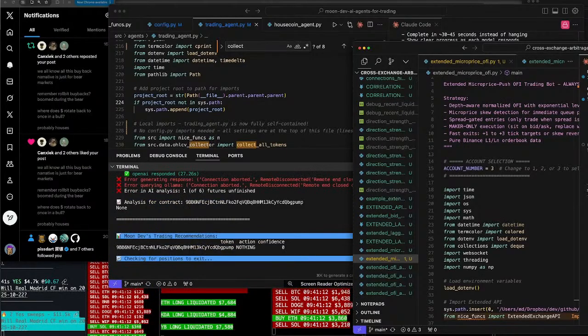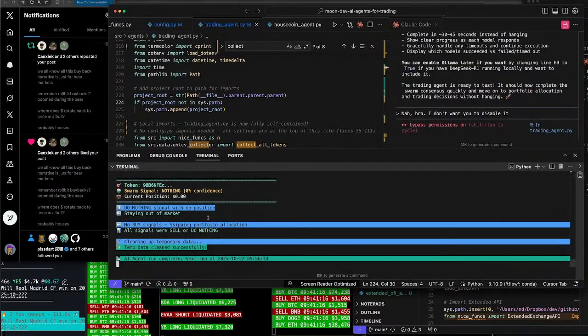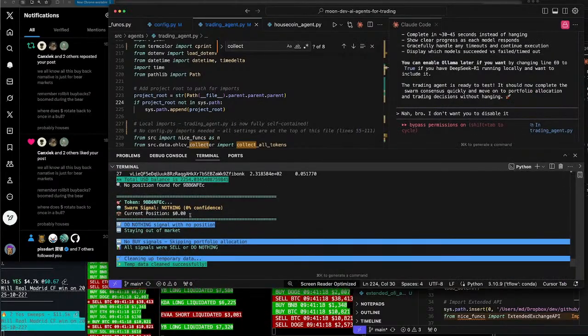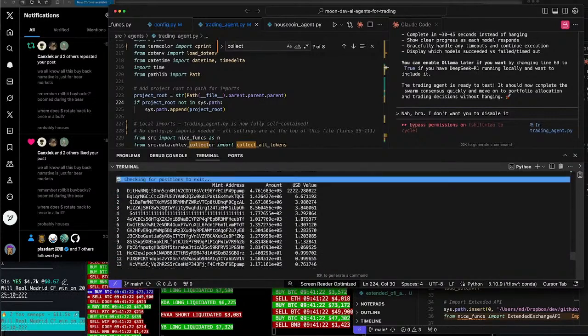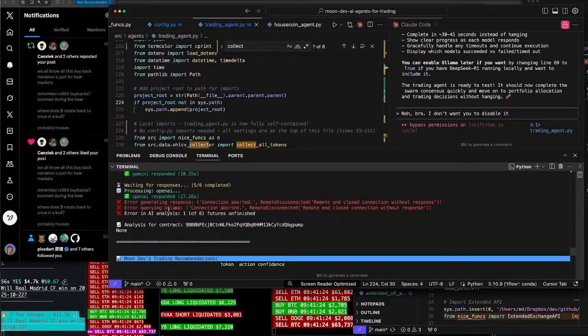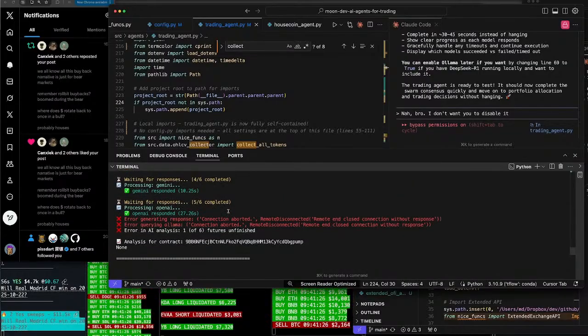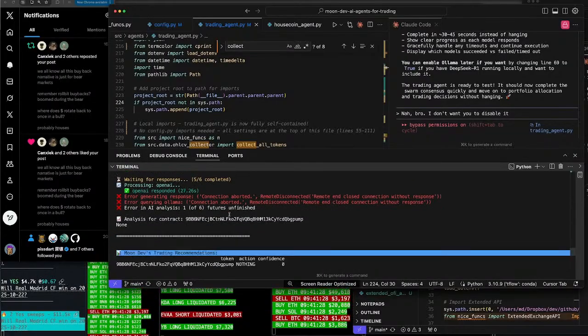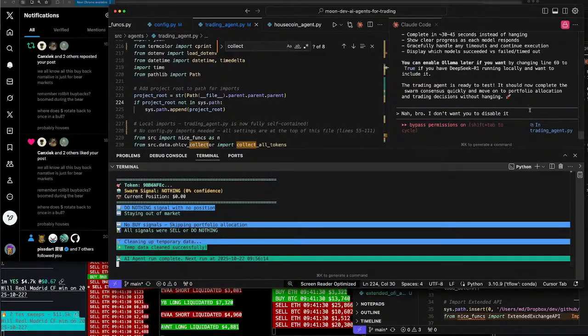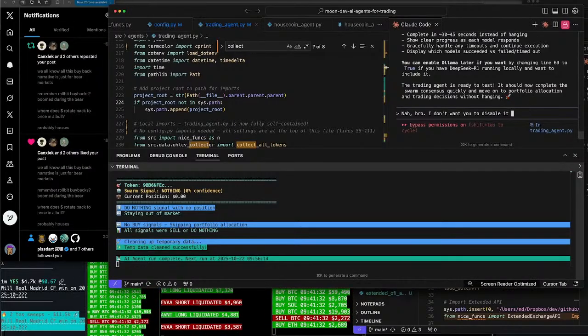Maybe I should quit Ollama real quick. Okay, look at this. Nothing with 0% confidence. Aborted. Let's do that. Let's just have a timeout of 90 seconds.